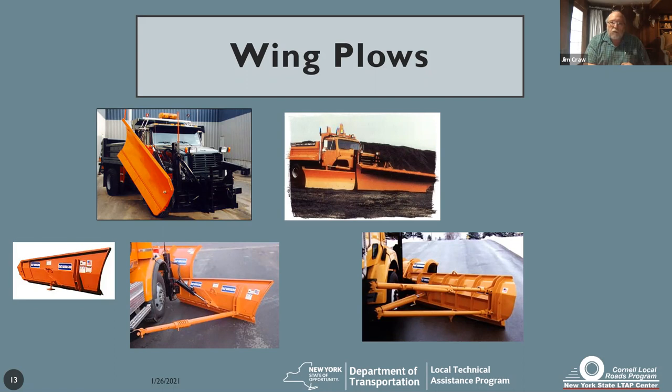What we did with our wing trucks, because we found that we didn't have the drivers we used to have at the villages, is we ended up putting cameras on the front wing post on the front of the truck. The camera would show inside the truck where the wing had run, so you actually get to see what you hit after you went by it. Since we have started to go away from two-person plowing and are going to single person, it gives you a better feel of what's on the right-hand side of the truck when you come out of intersections or try to back up and around. We put them on the wing side, on the rear of the truck, and we've also put them on top of the sander boxes so that we don't have to climb up on the sander anymore.